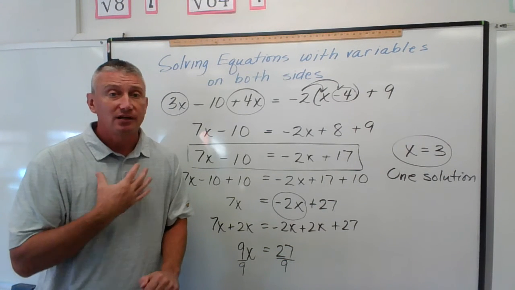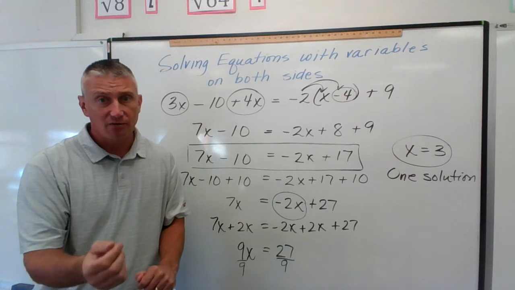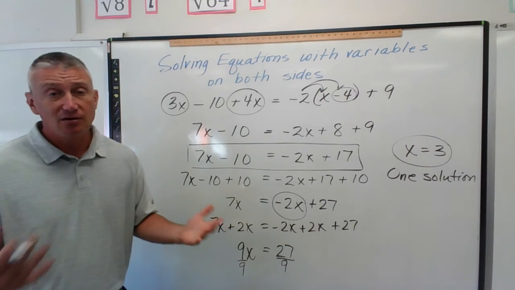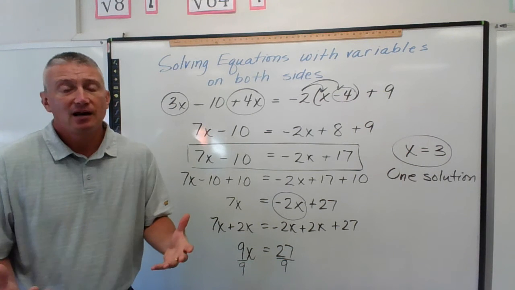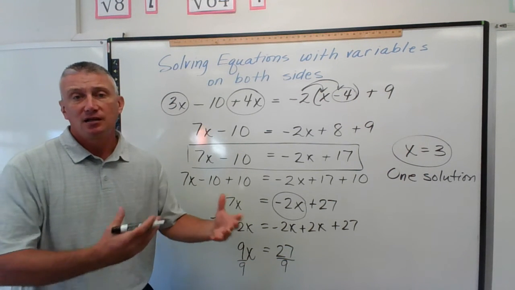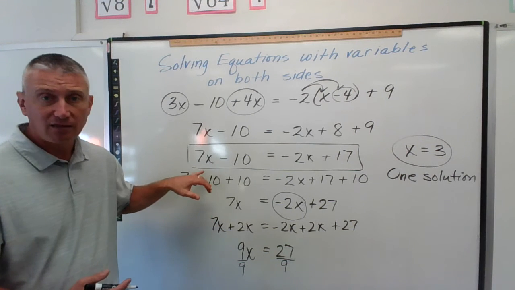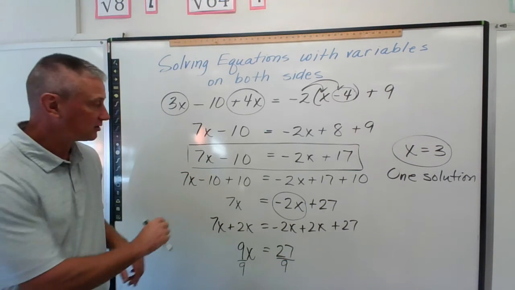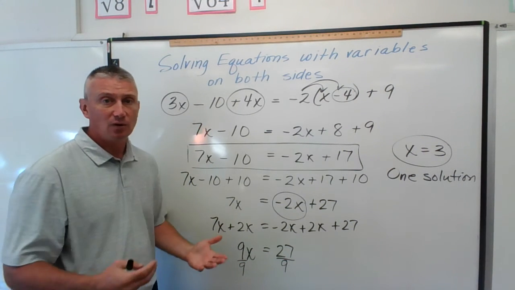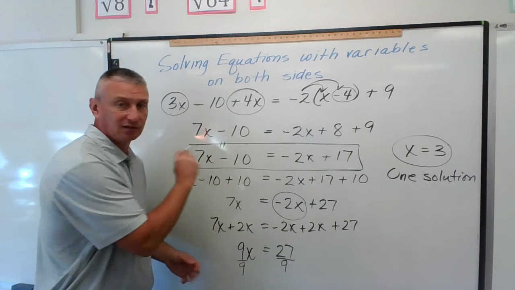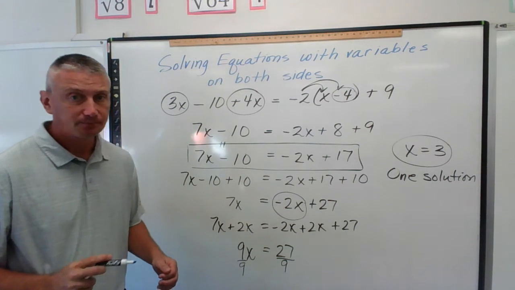Now, I also want to make sure I check my solution like I told you in the other equation videos, because I want to make sure I'm correct. I know it takes a lot of time, but mathematically, we like the people that give us the correct answers. Do we know that something is correct? So if I take my 3 and put it here in my simplified version, 7 times 3 is 21. 21 minus 10 gives us 11. So I can place a little 11 there just so I remember that.